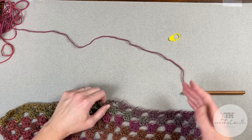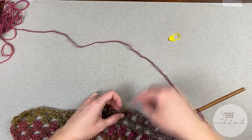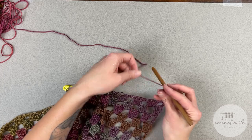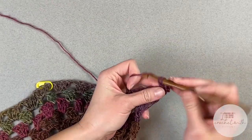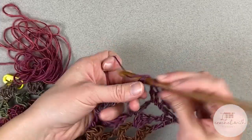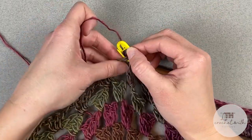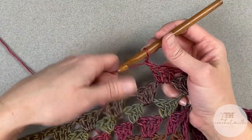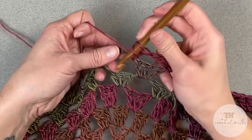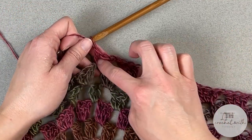We're going to start by making our pattern in the first 8 groupings. 1, 2, 3, 4, 5, 6, 7, 8. I'm going to go ahead and put my stitch marker right there. Here we go. Going to work up to that spot and then show you the difference. Okay, I made it to the stitch marker. Going to remove the stitch marker. Make my 3 double crochet stitches in that space. 1, 2, 3. Perfect. Okay, so I have my 8.